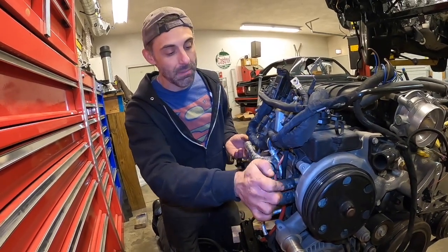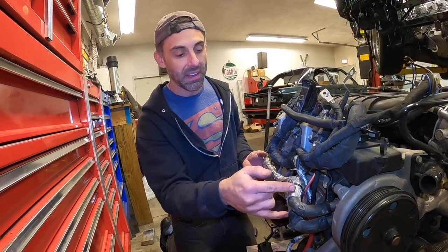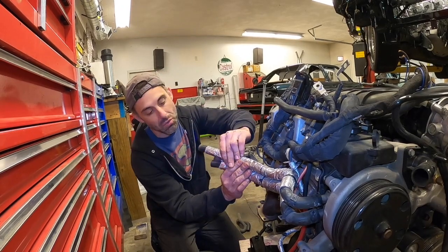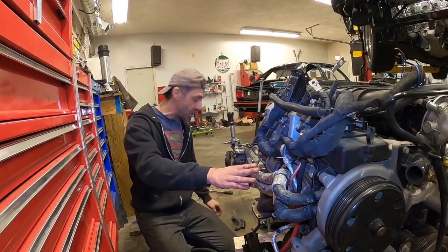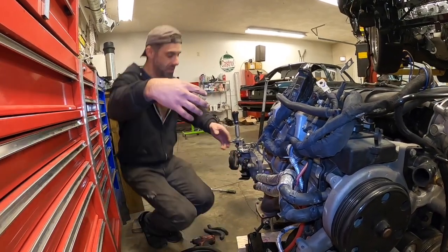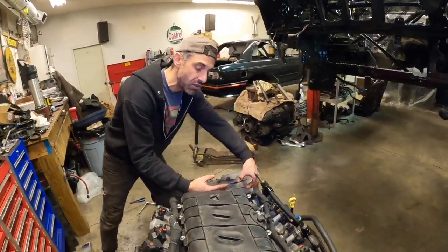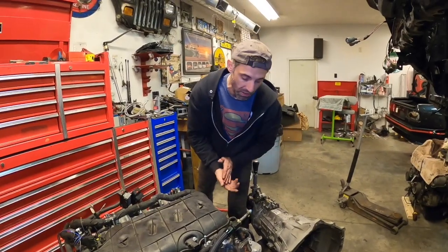Very easy. And the reason I'm keeping these hoses is not only because they have this awesome bend already integrated, but because they also have the heat shielding already integrated. So what that means is that I have two heater core hoses right here that have the same 5/8 inch inner diameter, that need to snake around, and they need to go around here, and they need to go into the heater core itself on the E24.